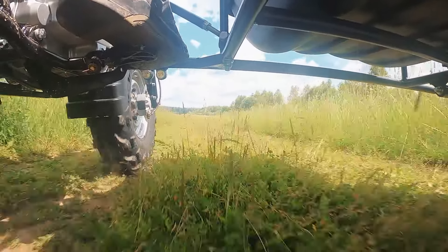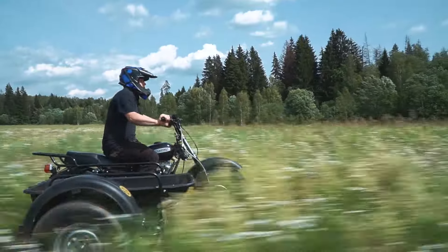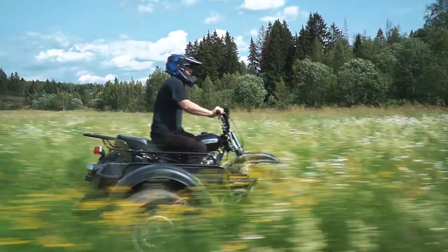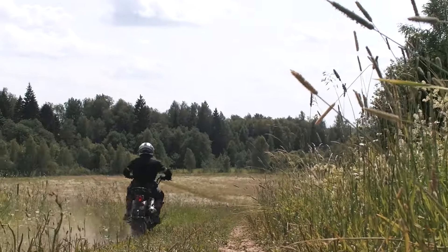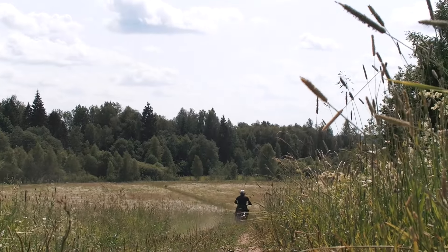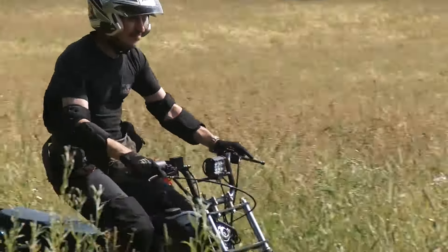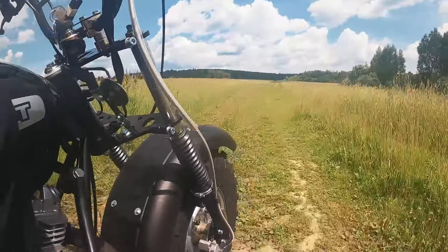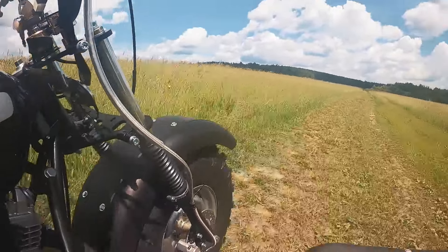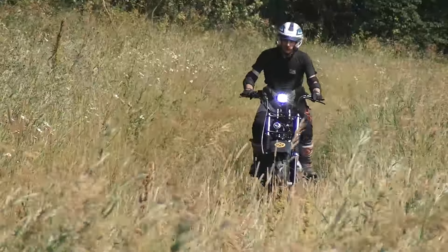That AWD bike is cut out to overcome hard offroading, while these Scouts are more versatile and much cheaper — but more about the price a bit later. If you drive the bike without trailers it's even able to provide some fun; it's rather swift and comfortable due to the good suspension. But what about maximum speed? Let's go to the asphalt to check it!